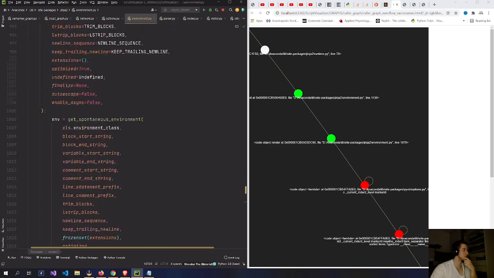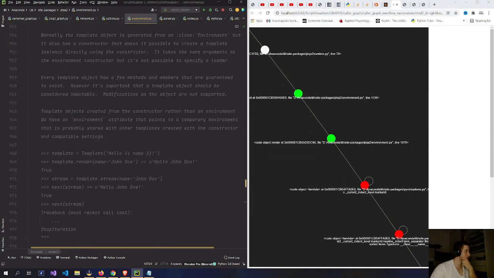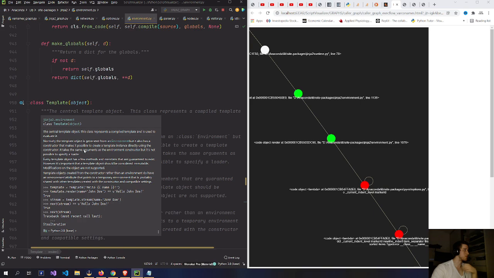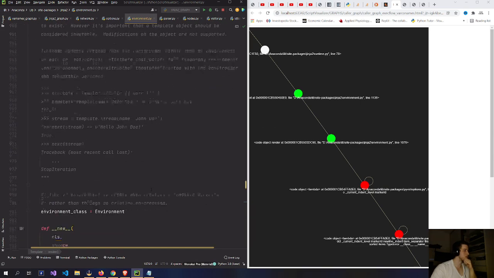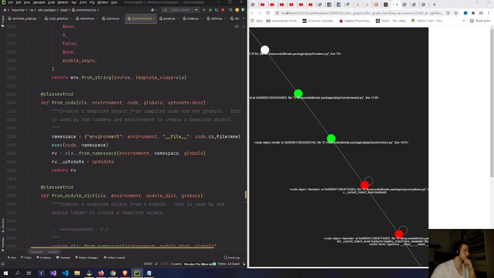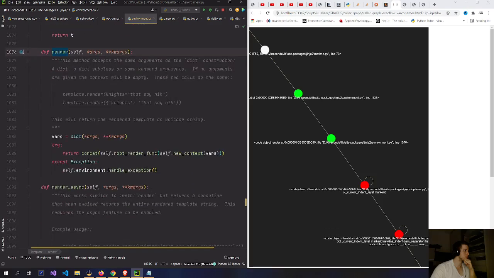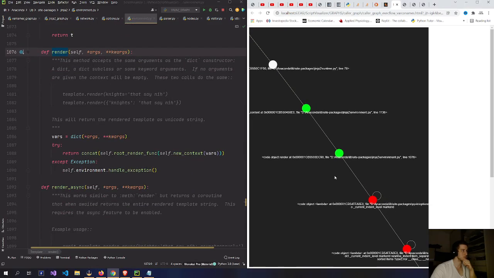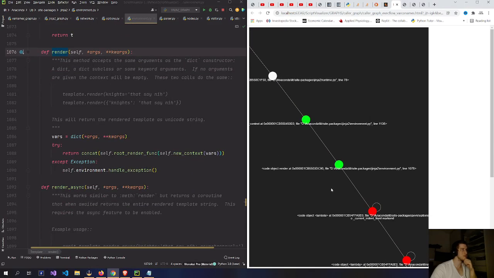Let me see. It's a method of the template, which makes sense. This method accepts the same arguments as the dict constructor, a dict subclass, or some keyword arguments. If no arguments are given, the context will be empty.